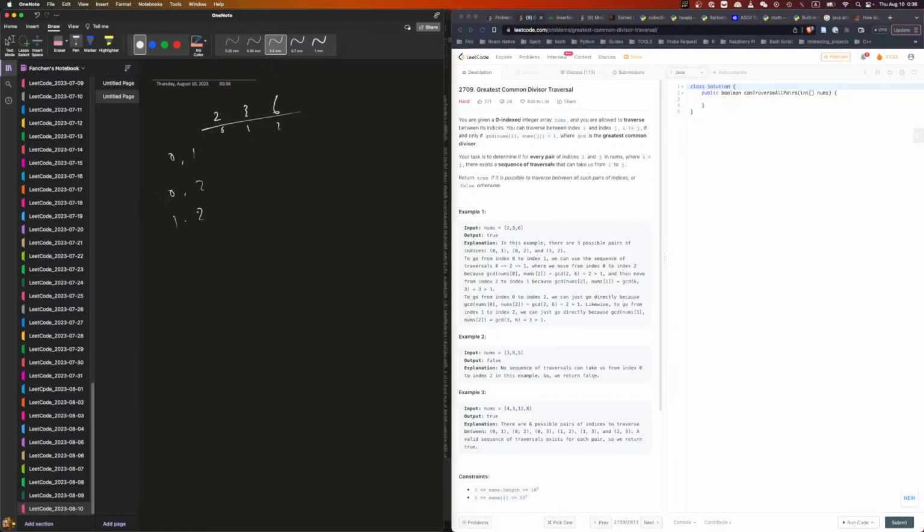That's the 3 pairs, so basically 3 choose 2. We know 0 to 2 is good, and 1 to 2 is good. So to do 0 to 1, I can do 0 to 2 and then 2 to 1.